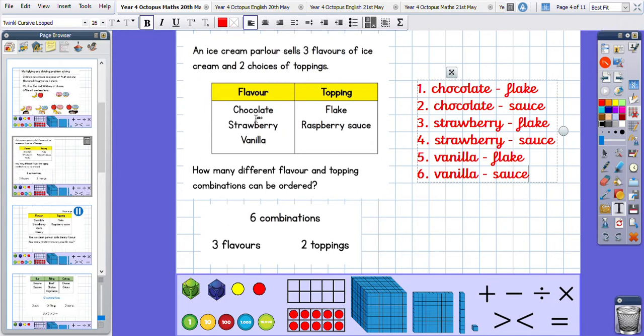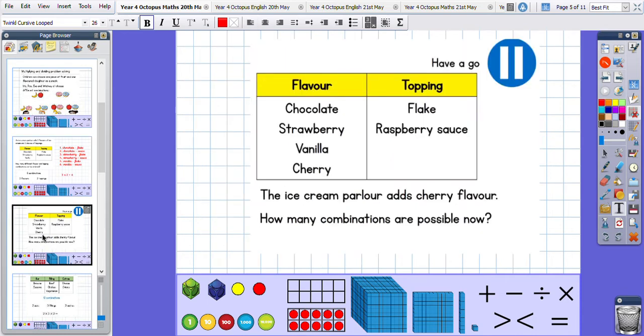However, if you think about there being hundreds of different flavour types and hundreds of different toppings, we wouldn't be able to sit here and name them all. So we need to find a way to work this out. Okay, now you will see that there are 6 combinations. So there's 3 different flavours and there's 2 toppings. What do you think we do to those 2 numbers to find out how many possible combinations? What could we do to 3 and 2 to make 6? We could times 3, the 3 flavours, times 2 toppings equals 6.